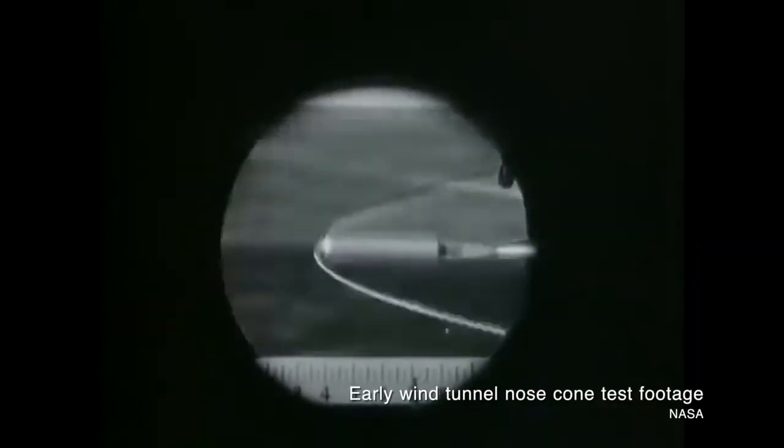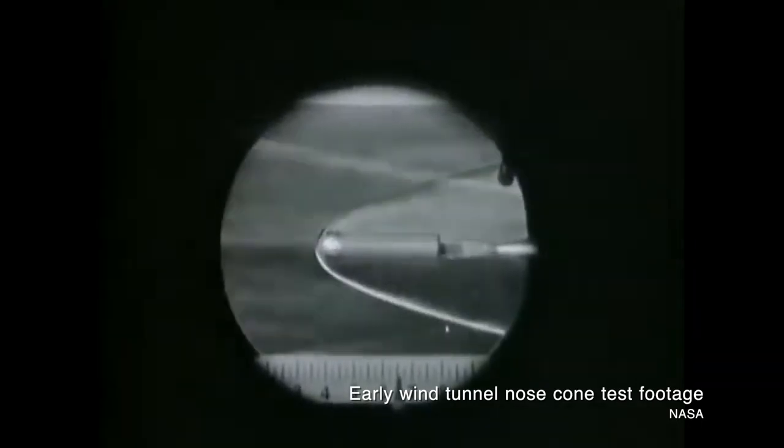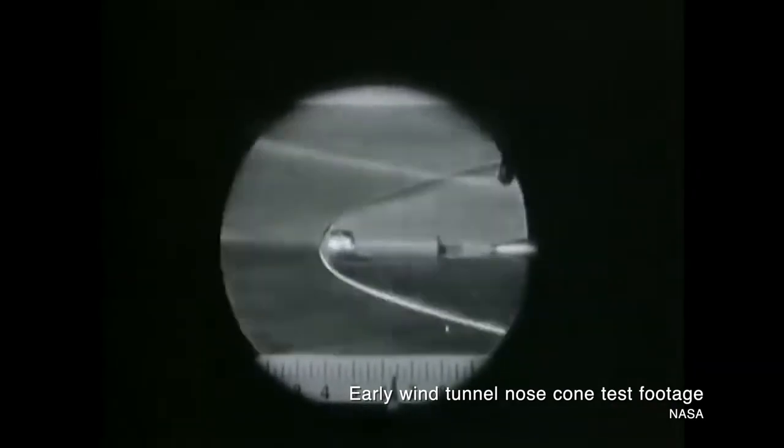Max Faget, an engineer with NASA's Langley Research Center, had spent years working on how to ensure a nuclear warhead detonated on its earthly target and not from the heat of atmospheric friction as it fell to that target. He found that a blunt, round-bottomed casing offered natural protection. This shape created a cushion of air that spared the warhead the worst of the re-entry heat. The same would be true of a spacecraft returning from orbit.